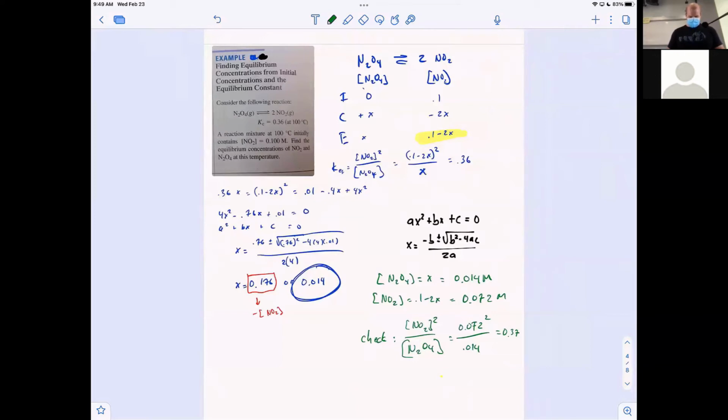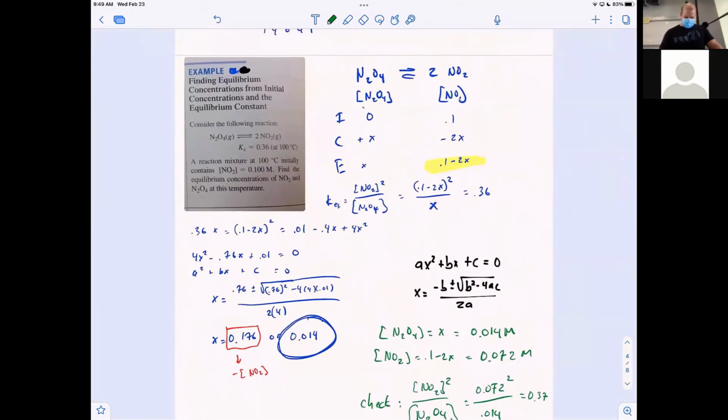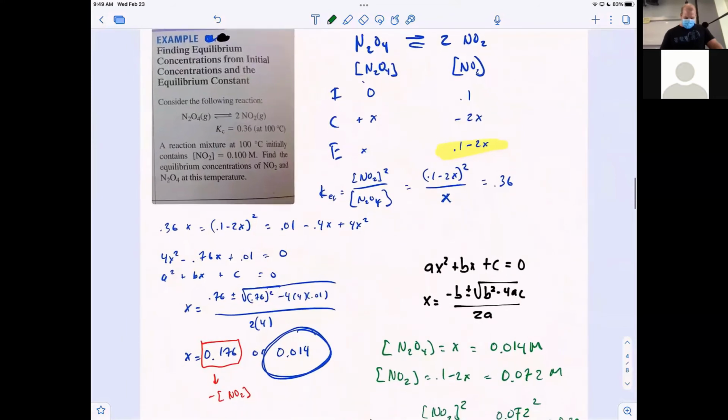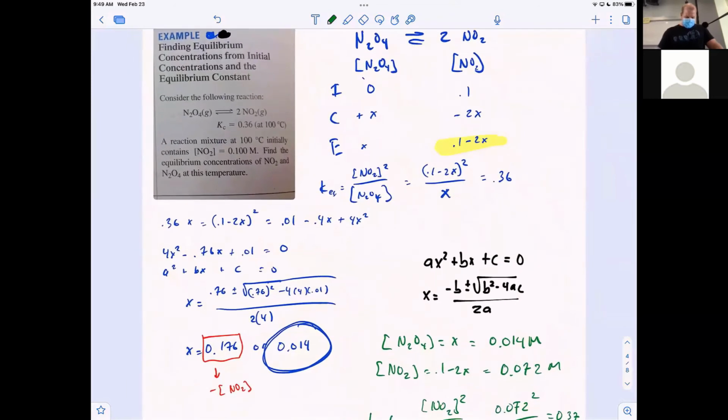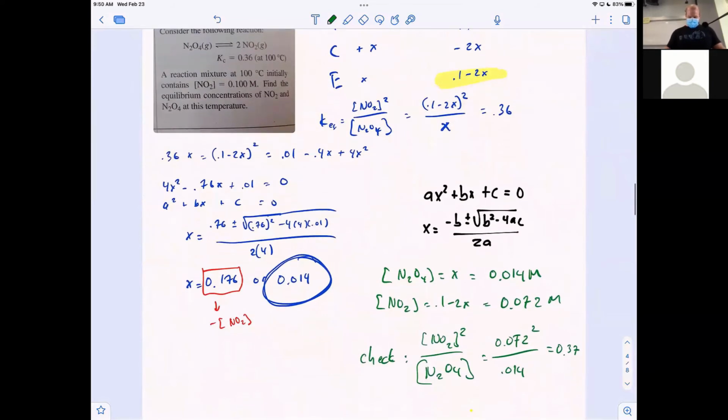Okay, so how much time do we have? I'm not going to go into it, unless you want me to. If you explore this and you get 0.17, so you get that negative 0.3 something, if you have the negative 0.3 in the equilibrium constant, when it squares it, it turns it positive. So that number will generate 0.37.